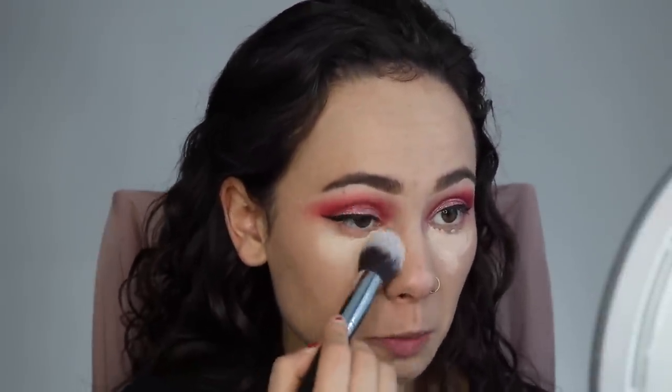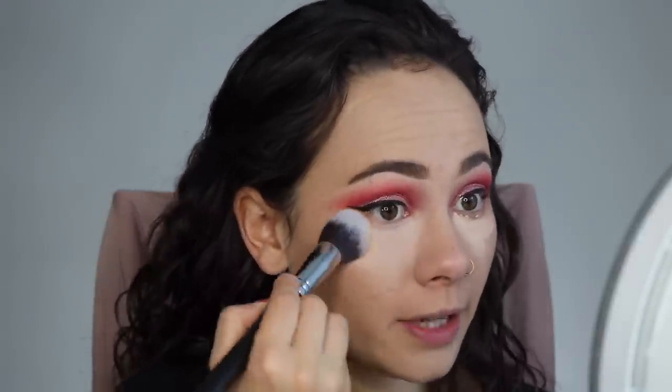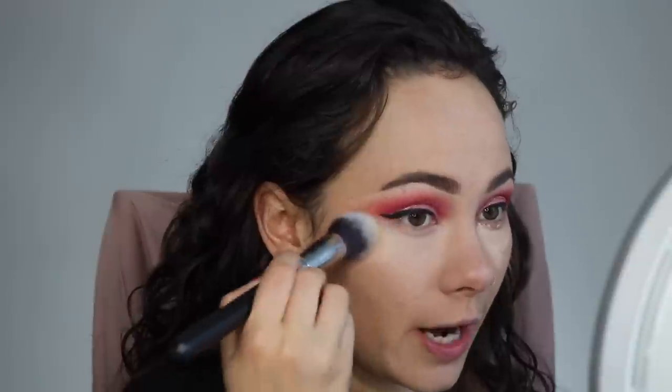I also went to the KKW pop-up shop in Los Angeles and waited in line for about an hour and a half, which apparently isn't that bad — I went on the third day it was open. I got the concealer in shade number four, which as you can see is very light. I'm using the Morphe M536 brush to blend it out. I do like this concealer — I wore it for a couple days and it's not too drying, which I like. I hate drying concealer, that's why I don't like Tarte Shape Tape at all. I still think I prefer a sponge but this brush did a good job of keeping the coverage.